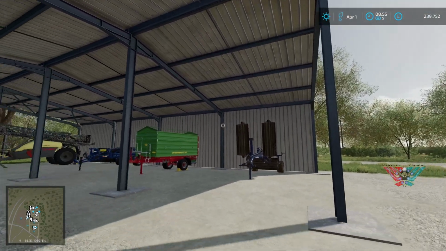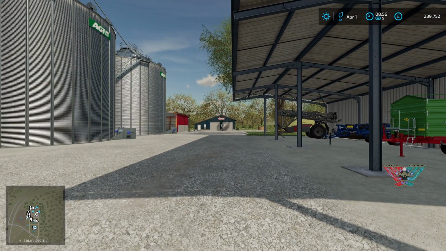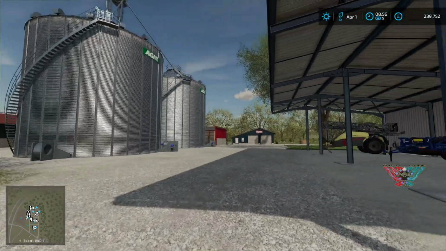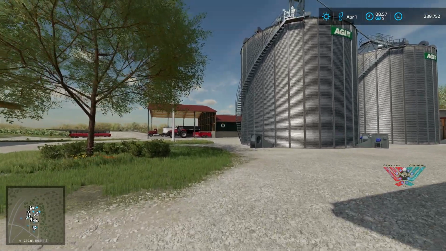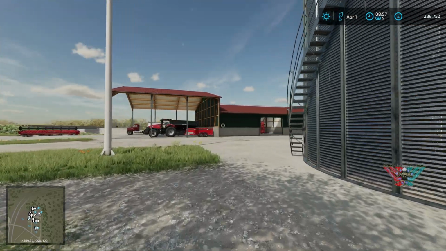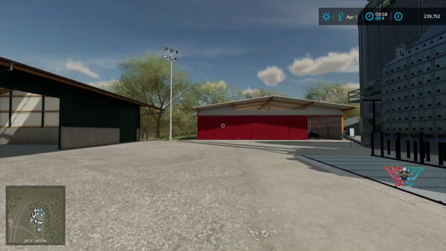So we've got this shed with bits and bats underneath, like rollers and mulches and things like that. Shed for fixing our stuff. Storage, storage, storage. That one, I might use to dump stuff in at some point. Now we've got 2 large silos here, which I do like a lot. I do like this shed here. And that one over there I might use for dumping stuff in at some point.